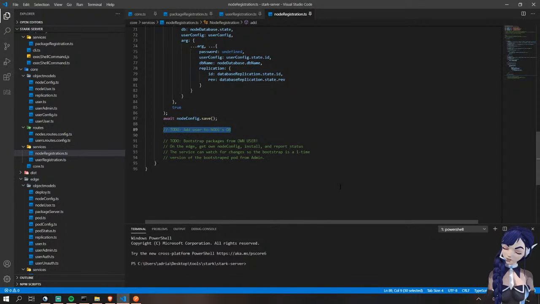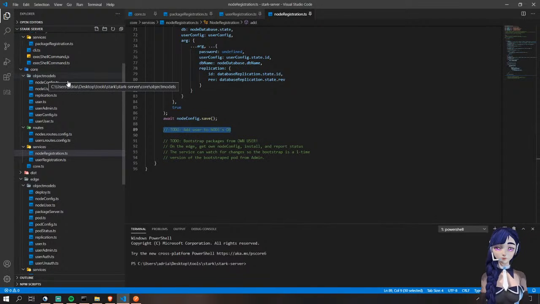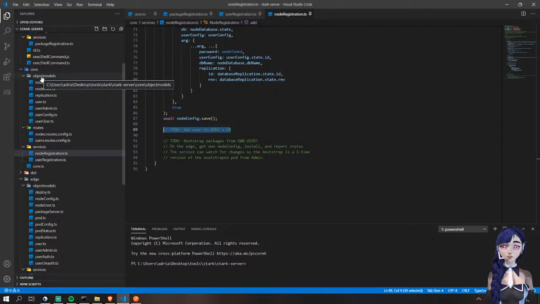Okay, so I guess it's only going to be in core. I'm going to call it database security.